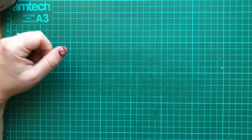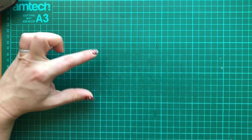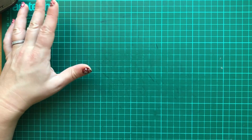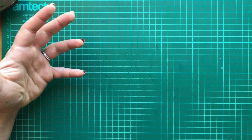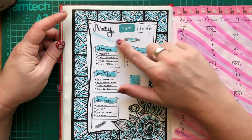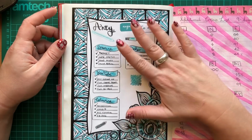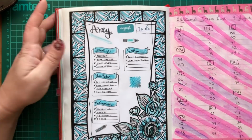The next box was very, very subjective. The July box was a bullet journaling box, which a lot of people argue is not art, and therefore it was not a set of art supplies. I like to journal, and I put them to good use, and I just basically made a list using all the different stamps and things like that. So I actually quite enjoyed this box, but I do agree I would not class it as an art box.